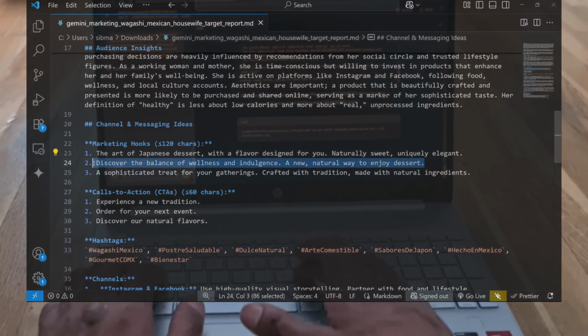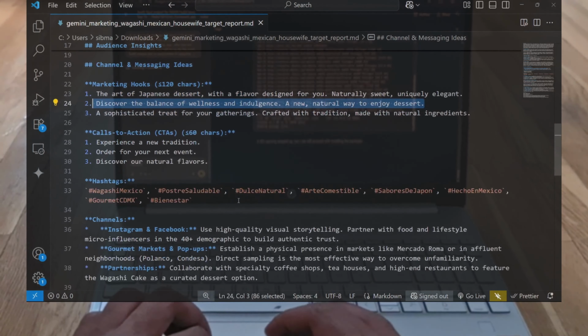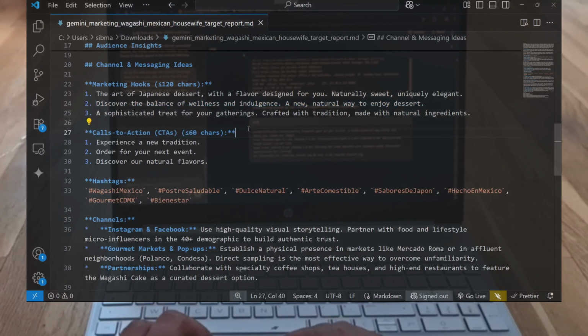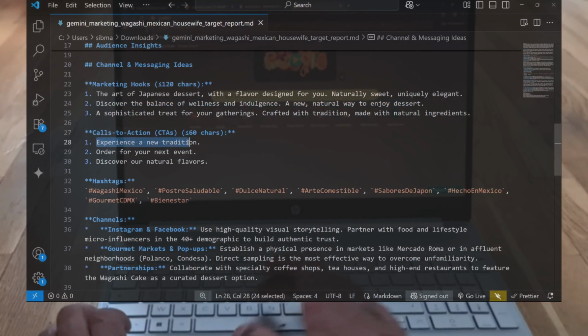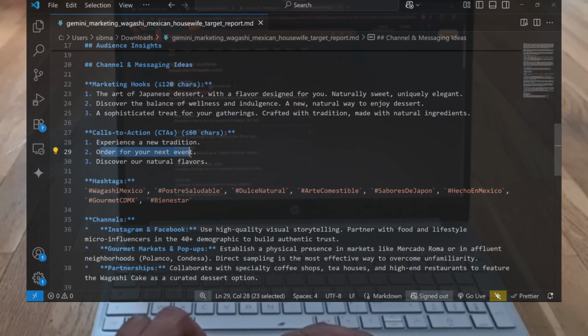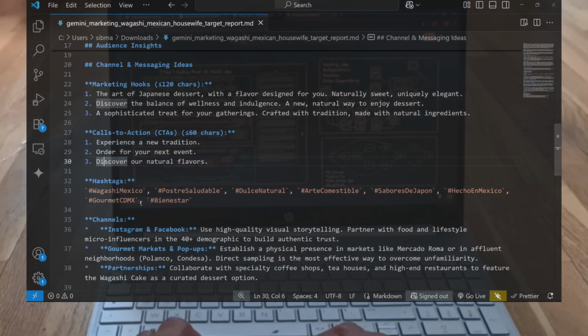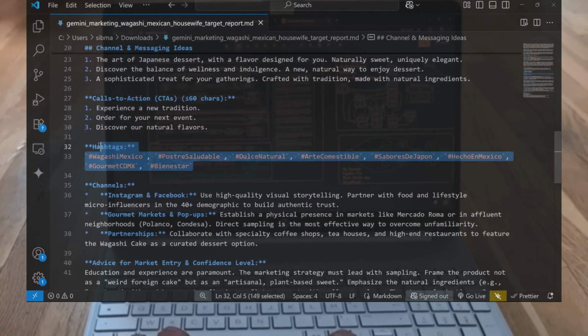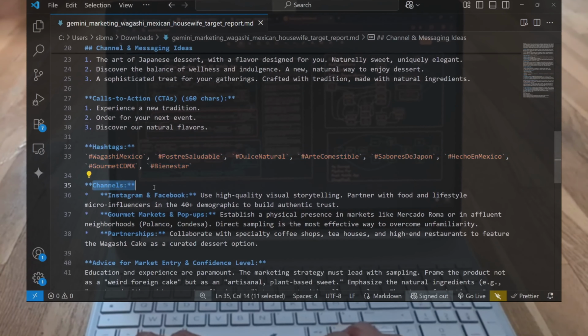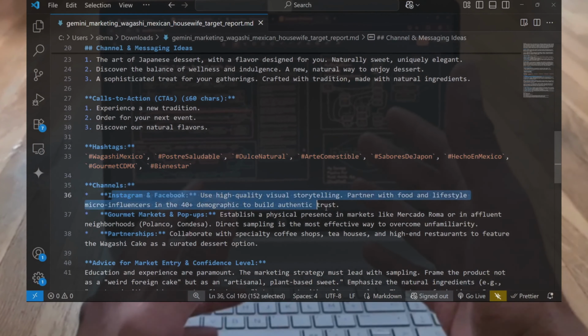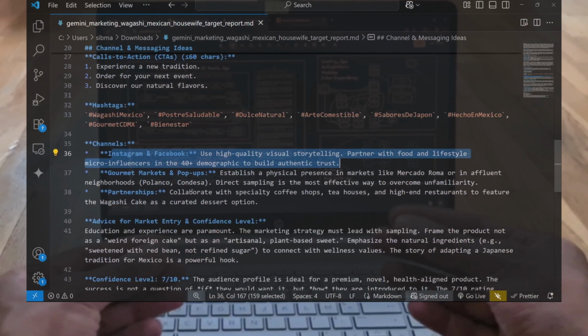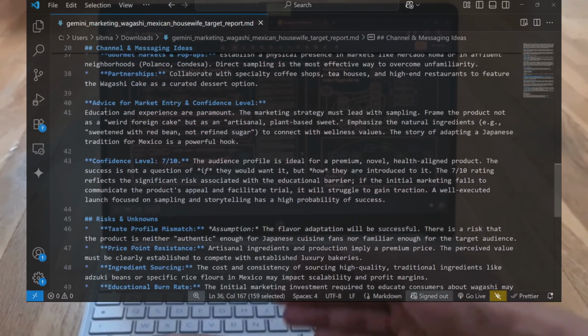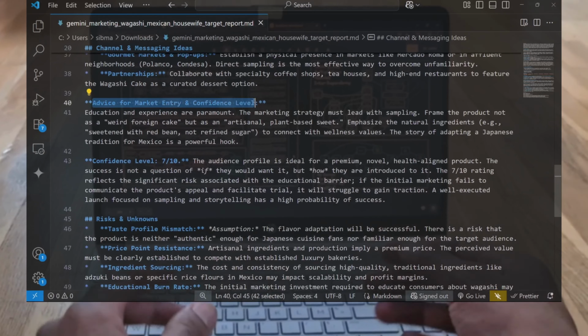Discover the balance. Call to action, 60 characters. Call to action: order for your next event. Discover a natural flavor. Hashtags: Wagashi Mexico. Channels: Instagram, Facebook, gourmet markets, pop-up partnership, advice for market entry and confidence level.